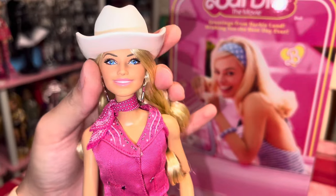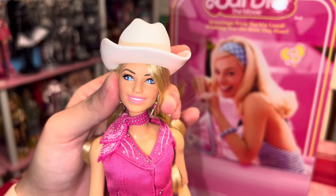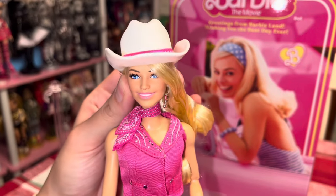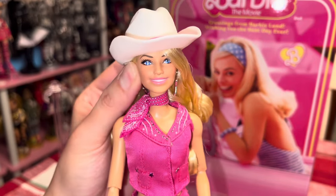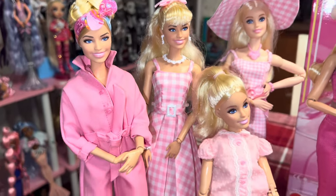And then here, I just wanted to show you her face close up because it is very pretty. I remember when the Margot Robbie face got shown off, and people were not happy with it at first, but I think those were just unflattering pictures because it's actually really pretty.